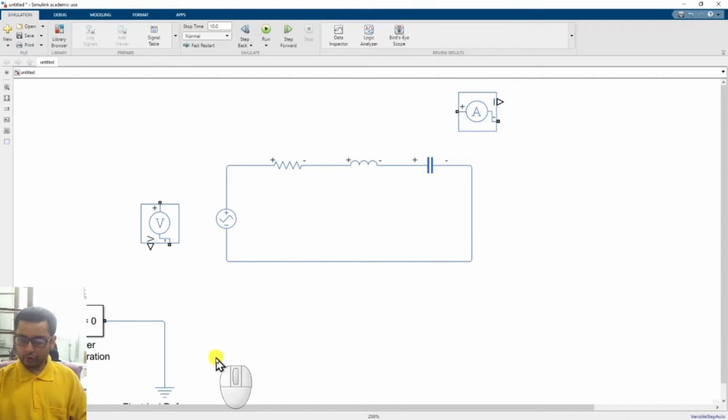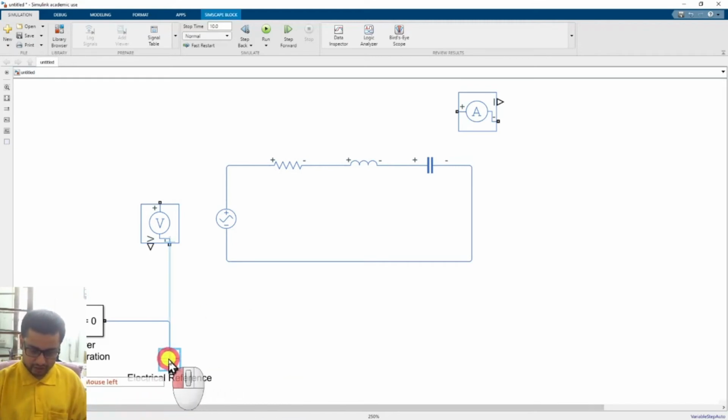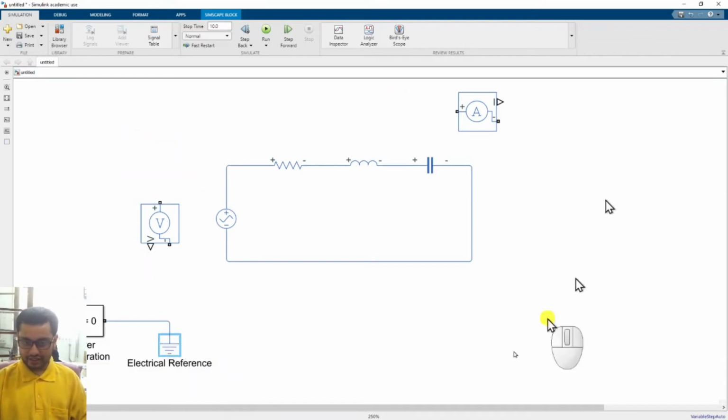Then before I can simulate this circuit, I have to set any one point in this circuit to have ground potential or zero potential, without which the simulation will not run. For that, here you see I have this symbol of ground terminal, which was automatically given to me when I started this simulation.